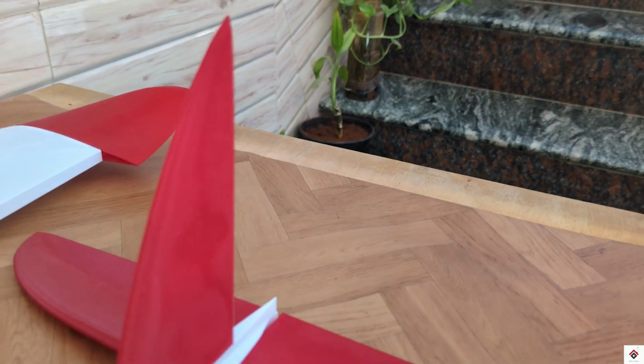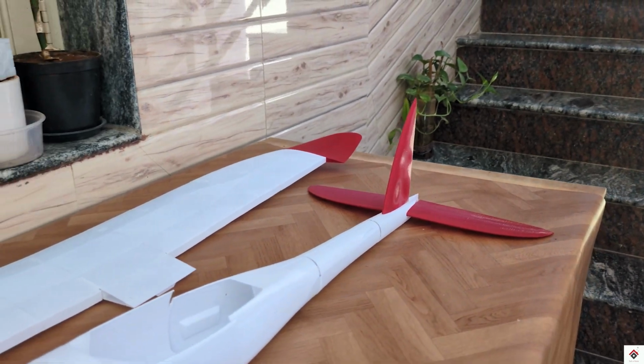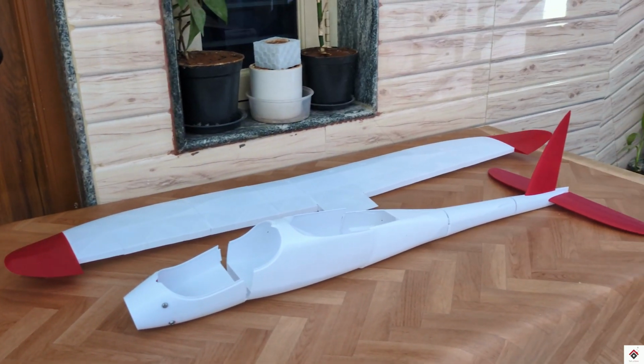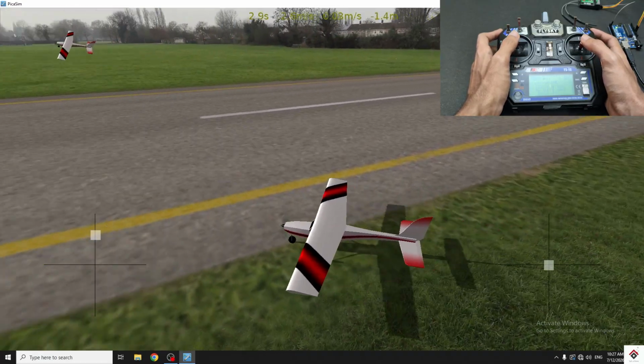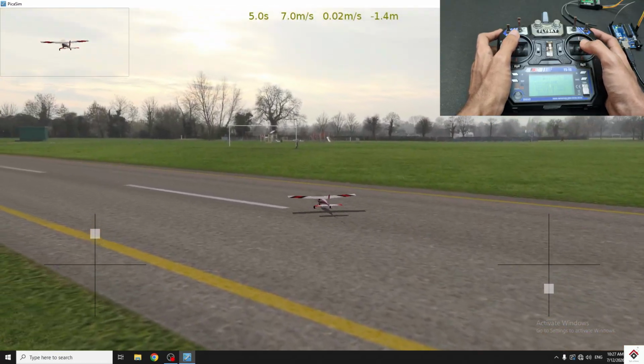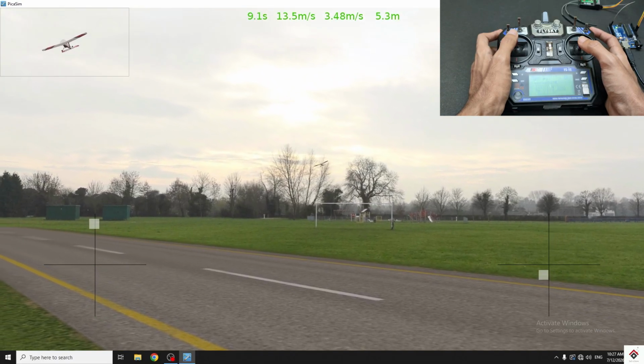So at present, we are working on a 3D printed RC plane, which is completely different from flying a quadcopter. So in today's video, we'll see how we can use our Flysky transmitter and receiver and practice RC plane flying on the computer game.